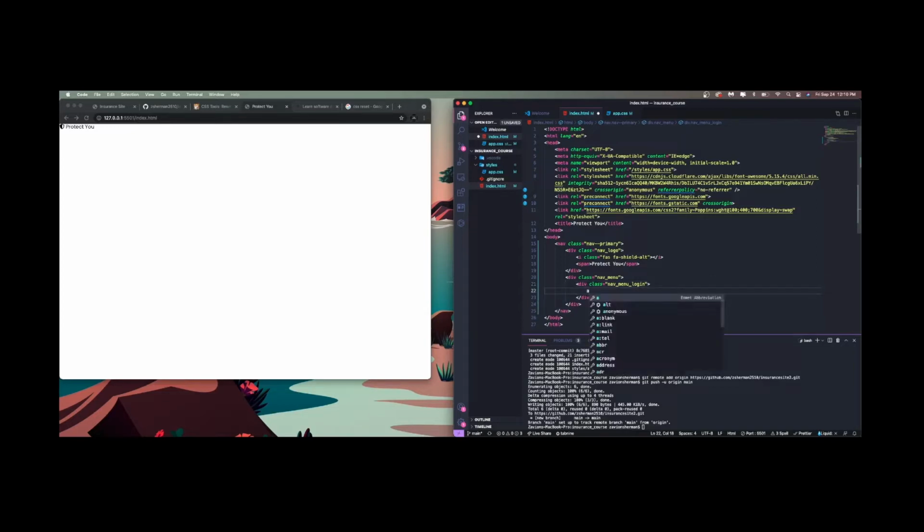And then inside there, we're going to do an A tag, and it's not going to go anywhere right now. We're not going to do any functionality for that. We're just doing the template. So we're just going to say login. Just like that. Now, beside that, we're going to add our social icons.